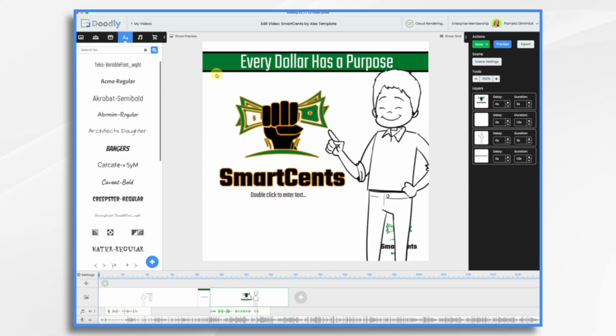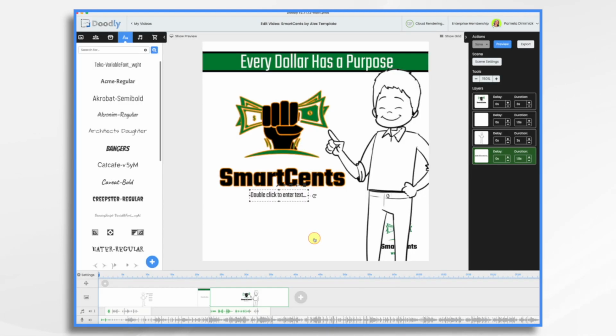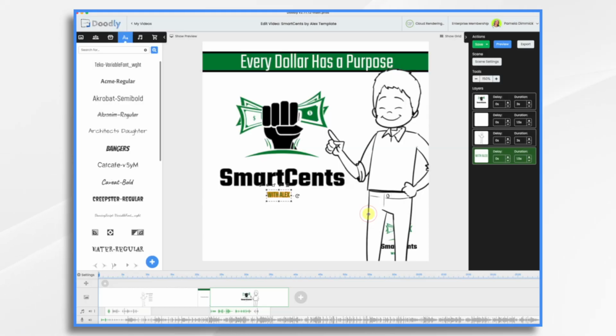Now, remember we have, this is our color, right? Well, I happen to know the exact color code for this. So I'm going to change this one to green. So I'm going to go here to hex code and I'm going to type in 008037. And that's that exact green of the logo and everything. So now we type in with Alex, just like we have in our real logo down below. Now we have the hand draw this part in, because that's part of the personal brand, right?